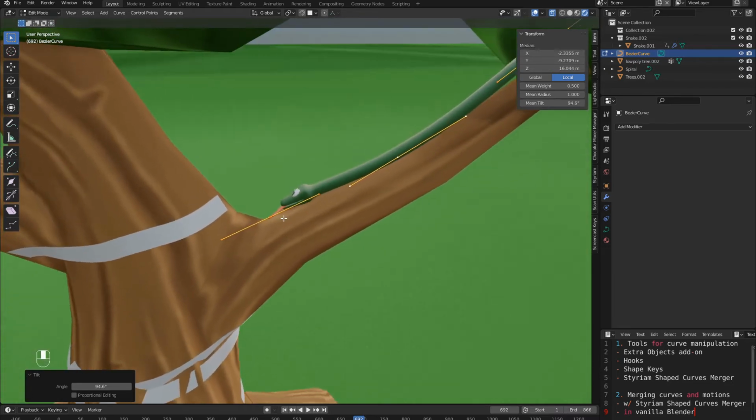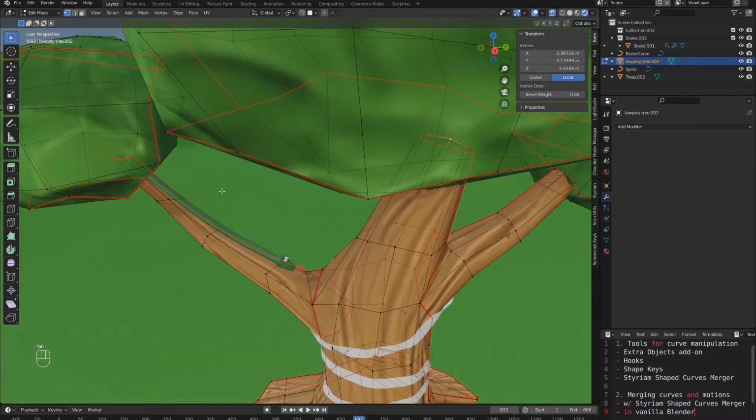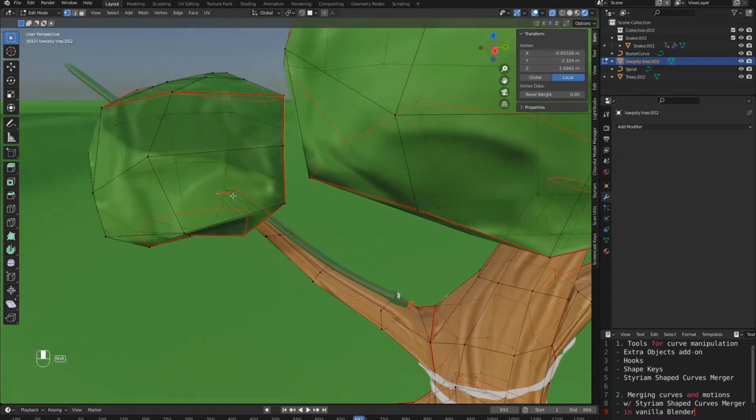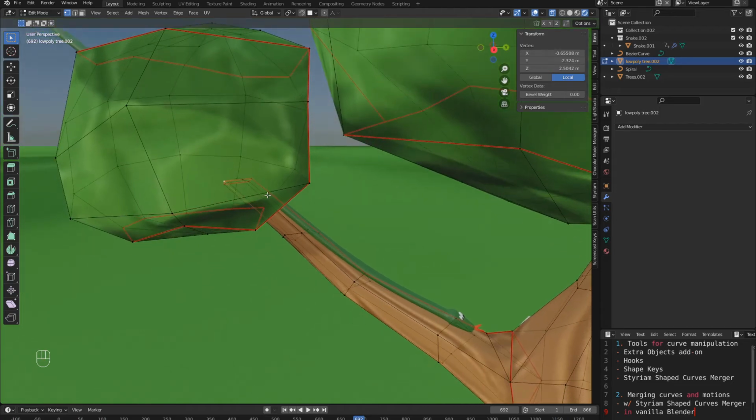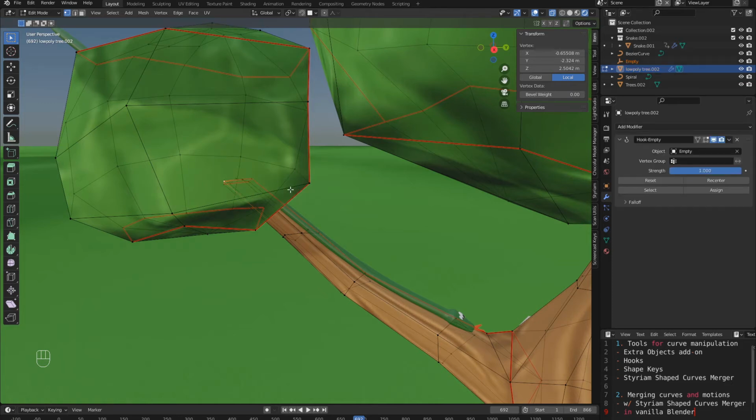Time to add hook animation to the branch part. I'm going to add hooks to the tree mesh first and use the Laplacian deform modifier to animate it. Firstly, add hooks to the outermost parts of the object and to the basis of the branch. Ctrl H to add a hook, then Ctrl G to assign each point to a vertex group that is needed for the modifier.